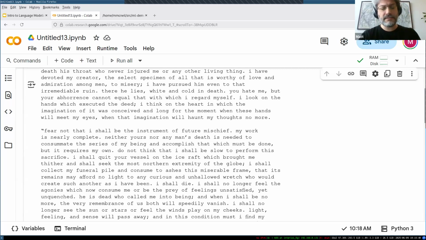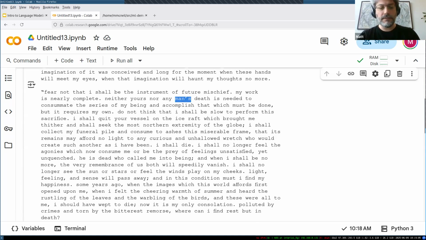And then for a last pre-processing step, I want to remove everything that is not a numeric character, or sorry, an alphabetical character. So in this case, fear not. So I'd like to get rid of this quotation mark. It is going to get a little sloppy, and exploring better pre-processing techniques is one of the exercises I'm going to give you later. But in this case, we'll just remove the apostrophe. There are some advantages to doing this.